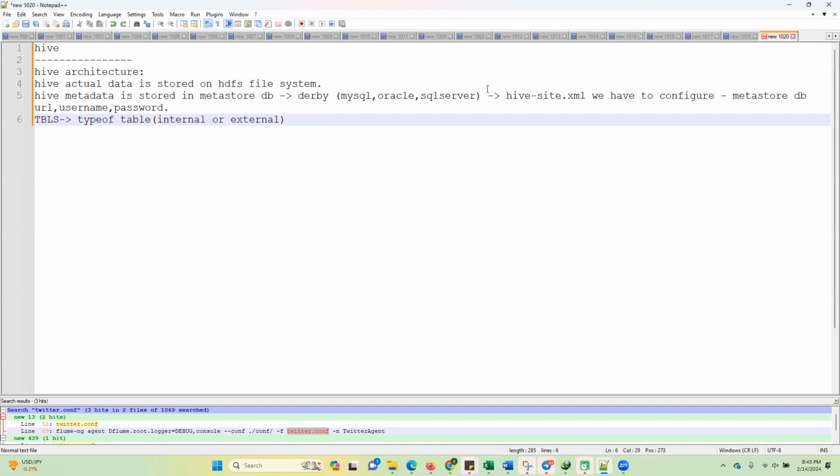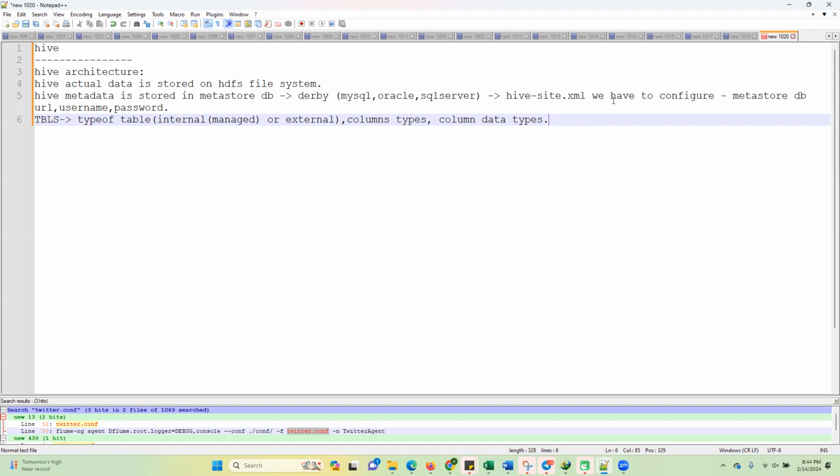Okay. So internal is also called managed table. I will talk about all this: what is the internal, what is the external table, and how to create tables, how to manage these tables. Okay. Next is column types. So how many columns are there, all the column types and column data types. So all these things are configured in the TBLS, right? So anytime if you want to look at the metadata information, you can connect separately to Derby and get the information, like select queries you can do.